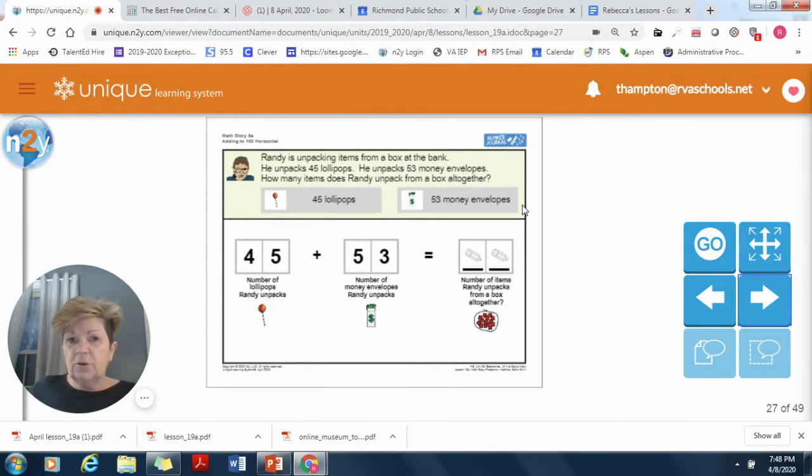Now you solve how you're going to add the tens. You make your decision. Do you want to count up? Do you want to make your hash marks? What's best for you? You can ask a family member. You're all set? All right. I chose to make my hash marks. So now I'm going to add my hash marks together. I'm going to 4, 5, 6, 7, 8, 9. 9 hash marks all together.